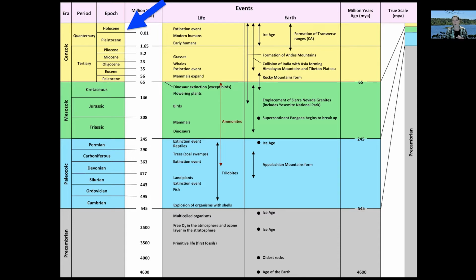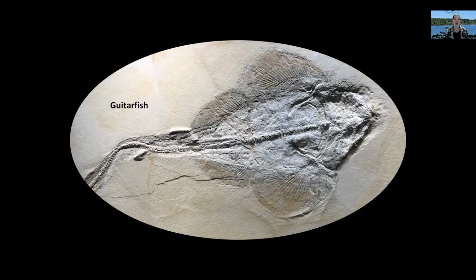Ones that are so old that the actual organic structure has been transformed in some manner into stone. And I'm going to talk you through the process about how that happens. But before we get to that point, there's a few things we need to clear up about fossils first. Throughout the rest of this talk, I'm going to focus on animals. But just keep in mind that any of these processes that happen for animals, they will also happen for plants and fungi and other organisms. But just to keep it simple, I'll talk about animals.